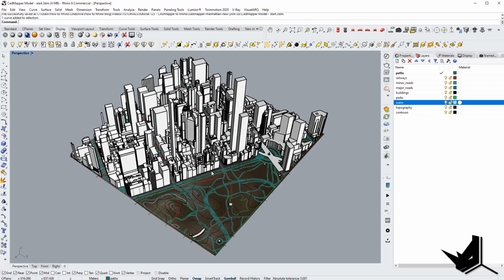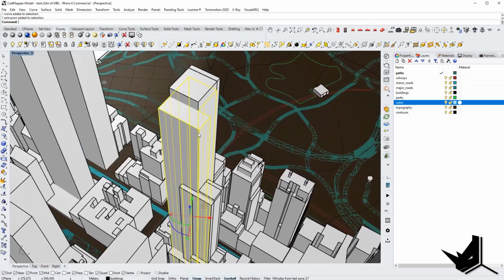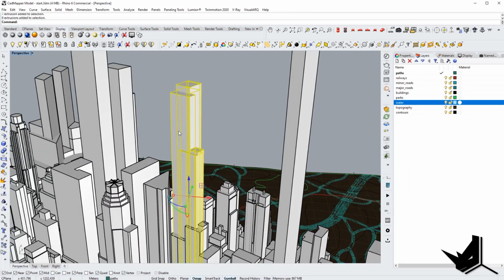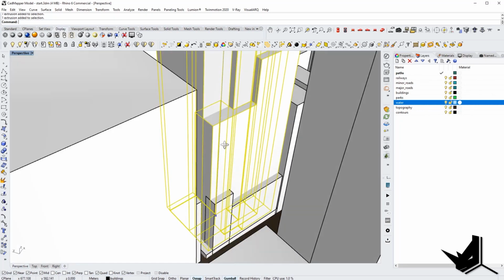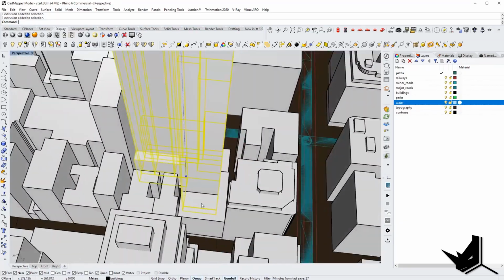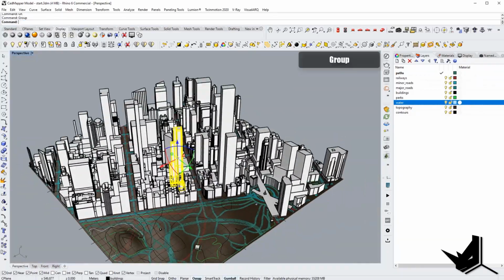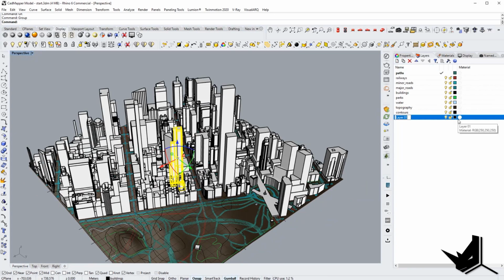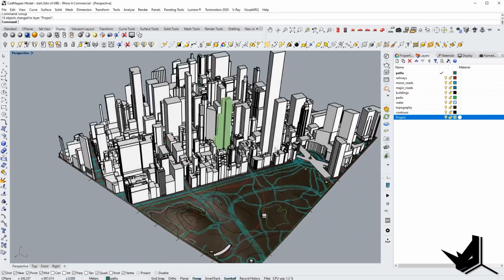All right, and let's imagine that we have our own project somewhere here. So let's say that our project is this building here. I'm simply going to select all of the areas of this building, and I'm going to try to group it so that we have something to work with. So let's say that this is going to be our building, and I'm going to group it, and I'm going to make a new layer. I'm going to call it project, and let's change the layer color here as well, something like this. And now we have everything that we want to export.